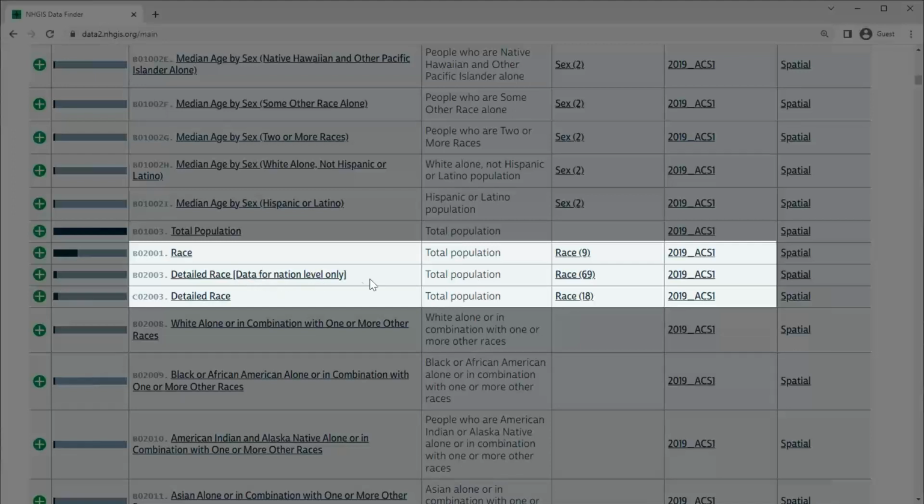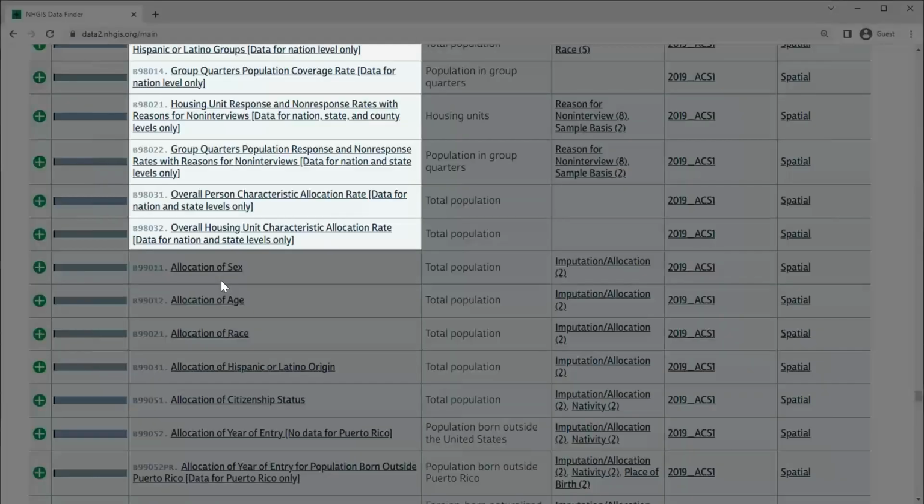Now, this square bracketed text is something that we added to that label to let our users know that if you select this table for, say, census tracts, or I guess ACS 1-year data doesn't have tract data, if you selected it for the place level, you would get no data. If you selected it for the state level, you would get no data. And we try to indicate that within this label. So that's another reason why we have to inspect all of the summary file data to make sure that we have a record of which levels are available for which tables, and then we include that in these descriptors.